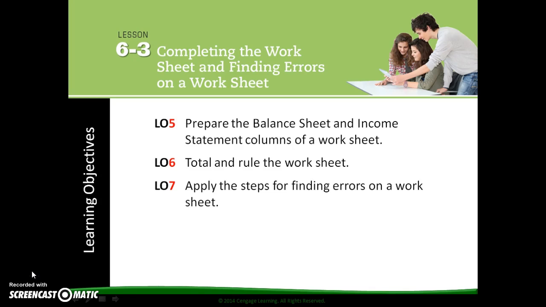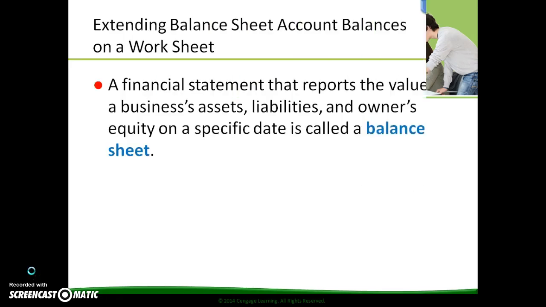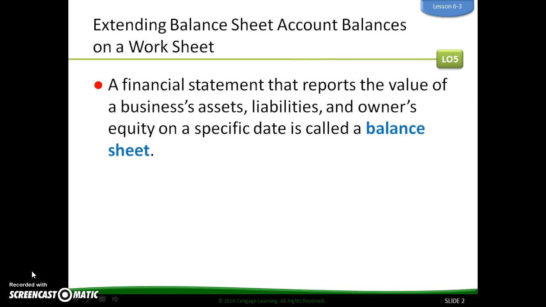on a worksheet. And as we're looking through the worksheet, we're all the way up to the step now where we're actually using the worksheet information to start to create some balances for our balance sheet and our income statement. So as we start, what we're going to be looking at here is extending the balance sheet account balances on our worksheet. We're going to be looking at that trial balance column and the adjustment column, and we're going to be extending the balance out into either the income statement or the balance sheet.